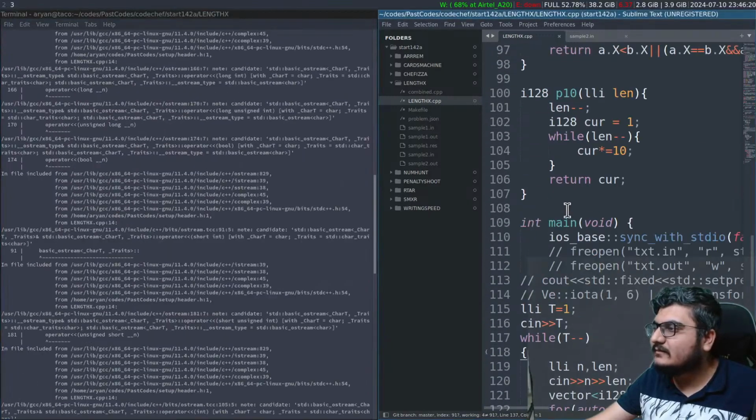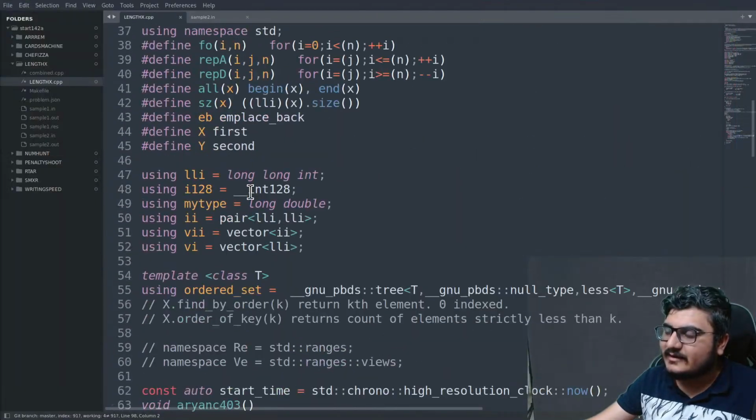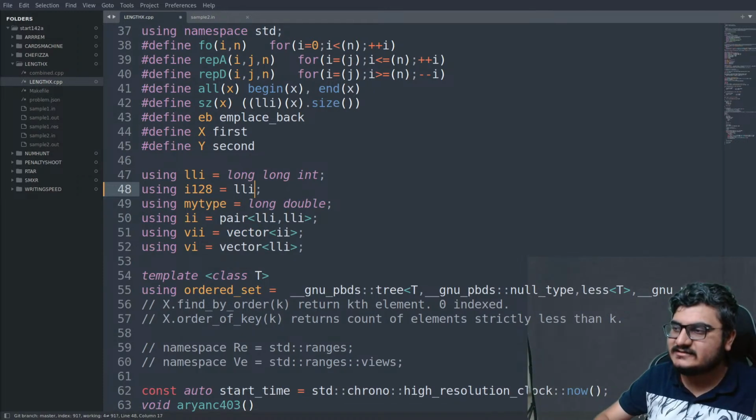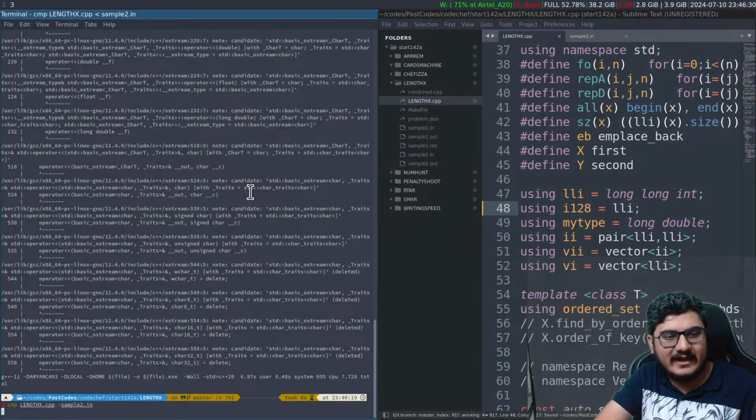Okay, I ended up using int 128 just in case, to avoid overflows because of the way I was dealing with it.